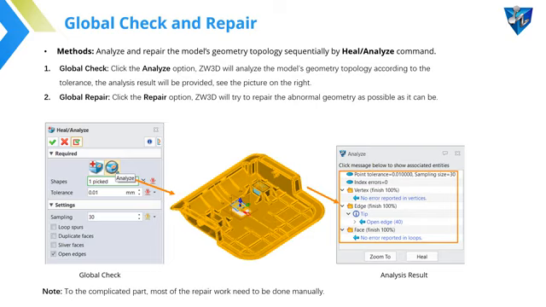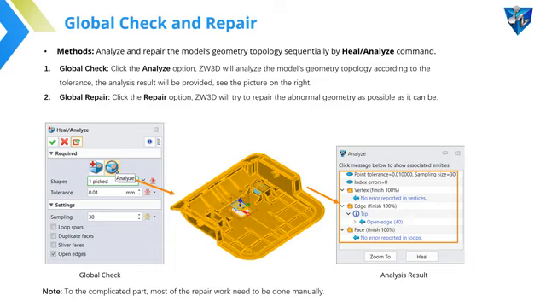Okay, apart from the initial and manual check on the history manager and graphic area, ZW3D also provides powerful global check and repair functions. This function is the heal and analyze.